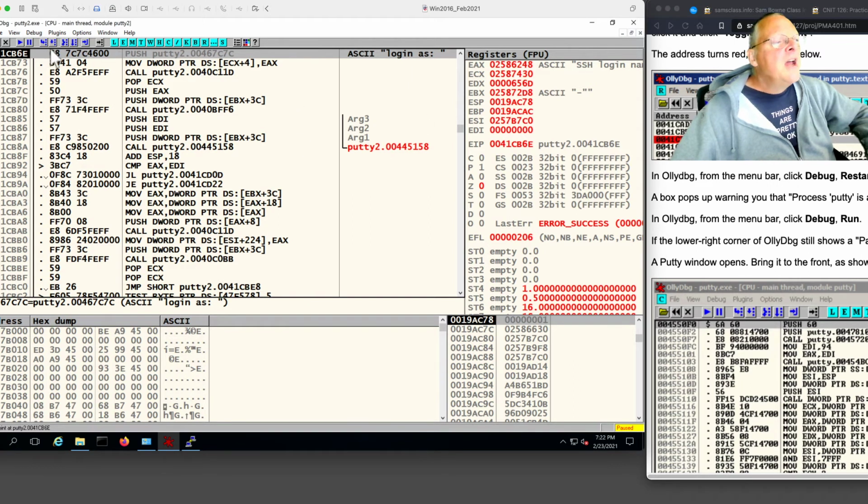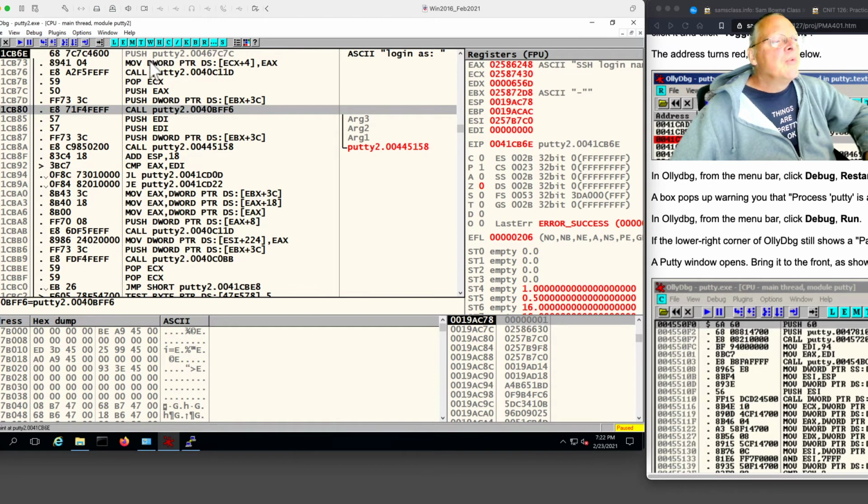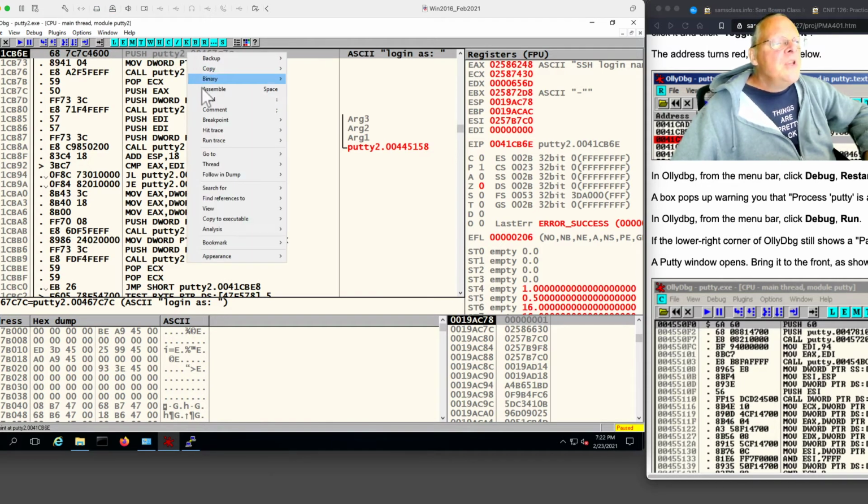That's a useful thing to know because sometimes you end up stuck in these other windows that aren't as interesting. So now I would like to mess with this instruction. First I'm going to examine how this instruction works. This instruction is pushing something called 467C7C on the stack, and notice over here it tells me ASCII login as. Now this instruction, you can see it here, 68 is push, and this is that address, 467C7C. It's in little endian order, with the lower numbers at first and the high numbers later. So this is the command, and if you right click, you can follow in dump immediate constant.